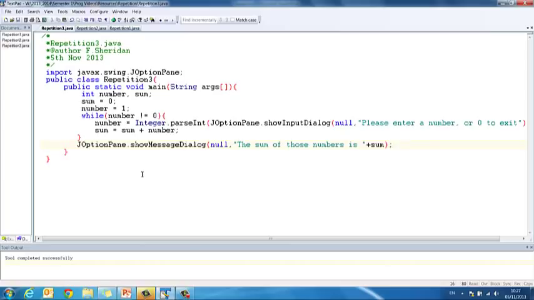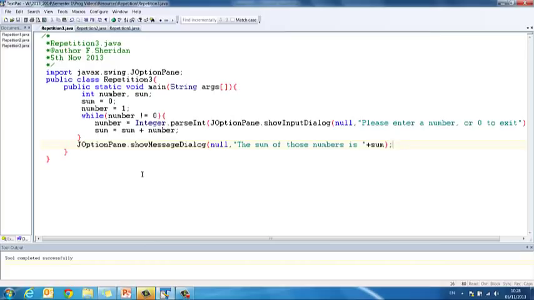Just to recap, we looked at the 3 different structures of the loops available to us in Java. Well, 3 of them. We looked at the for, the while and the do while loop, and the way that the data flowed through those counter-controlled loops. We looked at how we can nest one loop inside of another, and we've taken a look at how we can control loops not with counters but with sentinel conditions. So here, if a condition is true, the loop will run again. If it's not, the loop will exit.